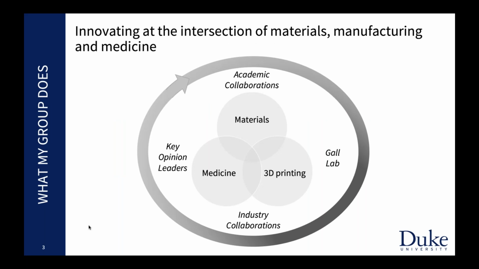So just a little bit about the type of research my group does. It's really an intersection of these 3 things. We look at new materials, how we might apply these in medicine, and then we often use unique processing methods like 3D printing. And with my lab, we work with surgeons, we work with other academic collaborators that have expertise I don't have, and then we work with industry. So we work with all 4 of these working together, depending on the project, and I'll highlight that. But the idea is to really innovate in the medical field. And I think there are some analogies to other types of fields that this can be applied to.